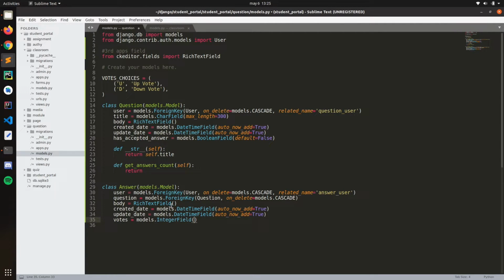I didn't put a positive integer field because we want to be able to put like -1, -3, just in case it gets so many downvotes. Okay, the default will be 0. And then here is accept answer. And in here we put Boolean field. And then the default will be false. Okay.